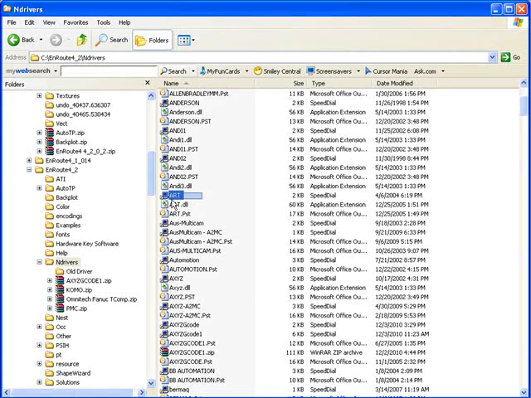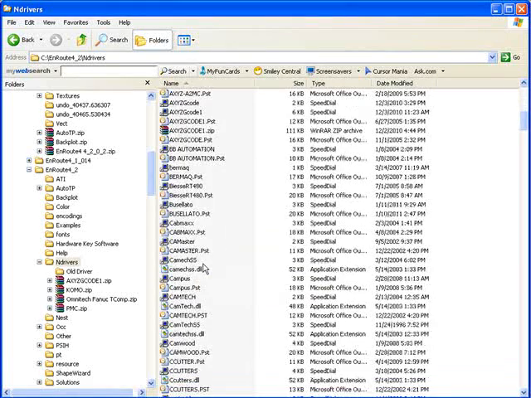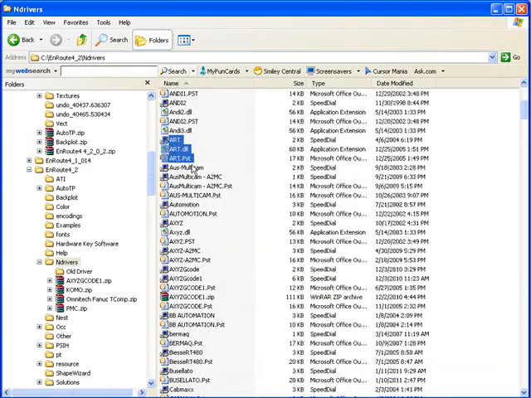One other type of file might be an INI file. Some drivers have an INI file for particular settings. If you have an INI, you want to copy that one as well, and copy all the relevant files from your one EnDrivers folder and paste them into the other EnDrivers folder. That will handle your drivers.